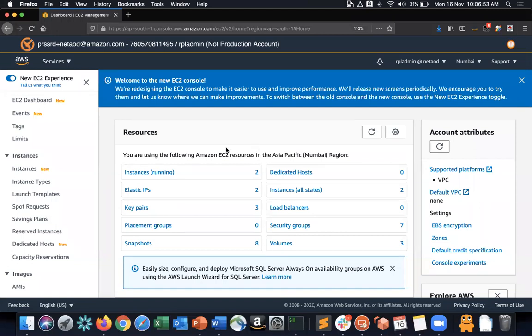Even if you log into the console, behind the scenes it uses an API and an SDK. The SDK is another layer on top of the API, in your own favorite programming language. There are SDKs available, and at the end of the day the SDK also uses the API to interact with the AWS platform. It's just a wrapper around the API, in your favorite programming language.